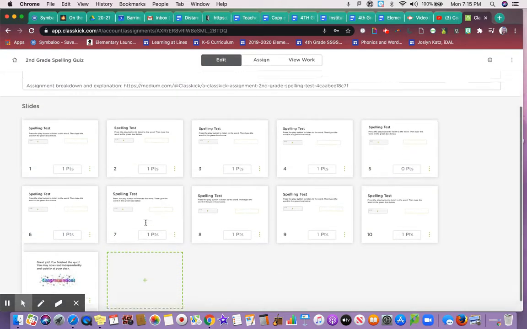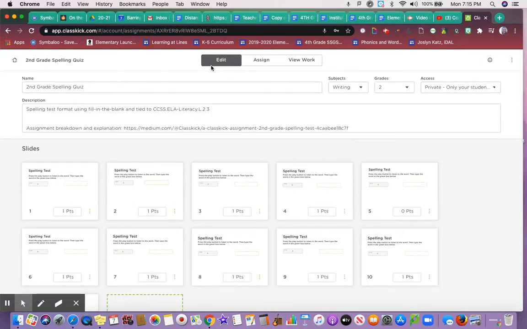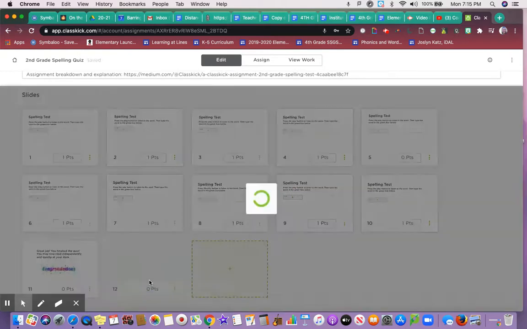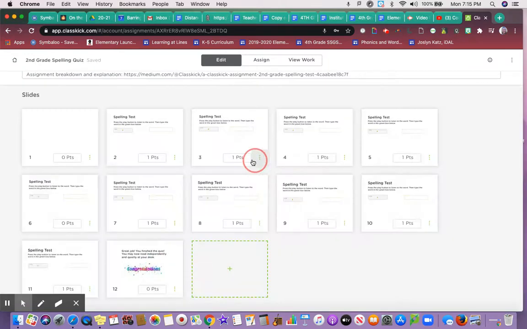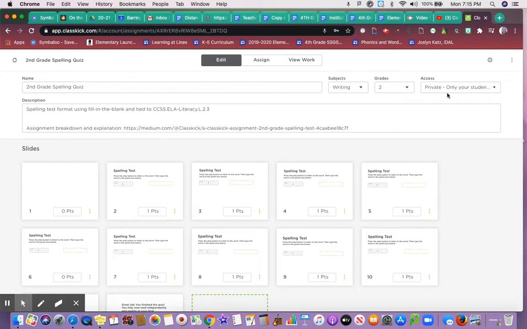Yep, here it is. The nice thing is now you're still in that edit mode, as we talked about at the very beginning of the screencast. So you can, once again, move things around if you want. You can add a new slide and put that, even if you wanted a header. You can change the point value system, right? Anything that is better for you. And then again, just double check if you wanted to make this viewable by a colleague, then you would hit shared. I hope this has been helpful.